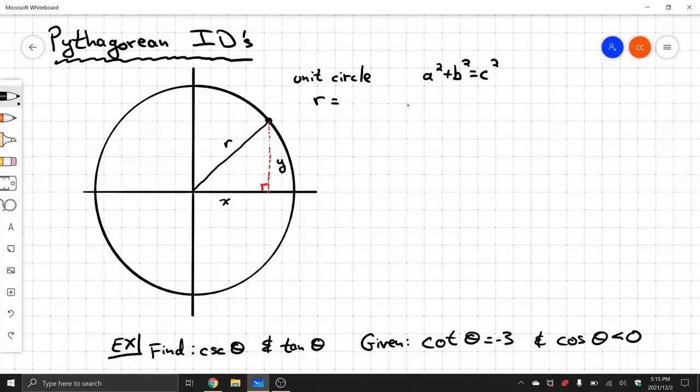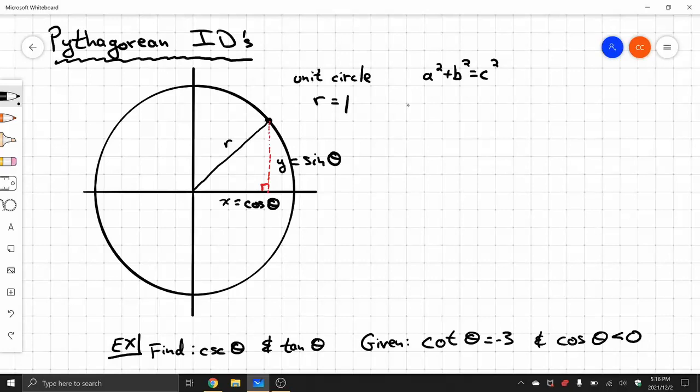Okay, so we're taking a look at our unit circle here, just any given circle. But on our unit circle, our radius is just 1, right? Which means that my y is equal to the sine of theta, and my x is equal to cosine theta. We've got a little point on my unit circle, and we're just creating a little triangle here with a height of y and a base of x, right? And we've got our Pythagorean theorem laid out here.